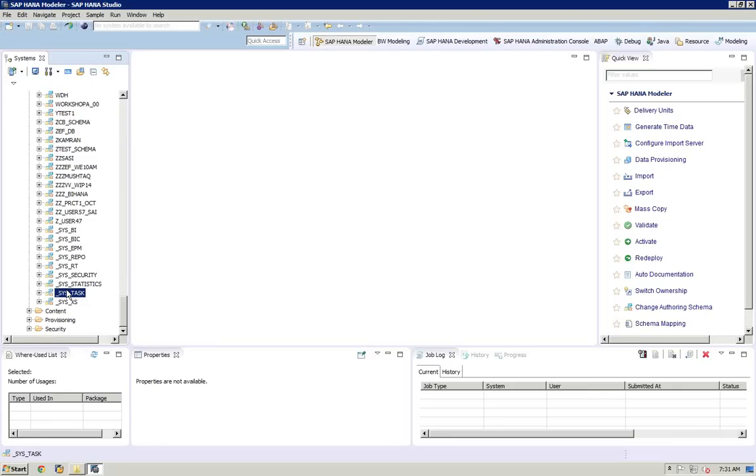What is the difference between system schemas and custom schemas? System schemas come along with the installation. These are the default schemas. Custom defined schemas are the schemas created by the customer, the client who is implementing SAP HANA, as per their data storage needs. What is the purpose of these schemas? I will explain each and every schema as we move on.